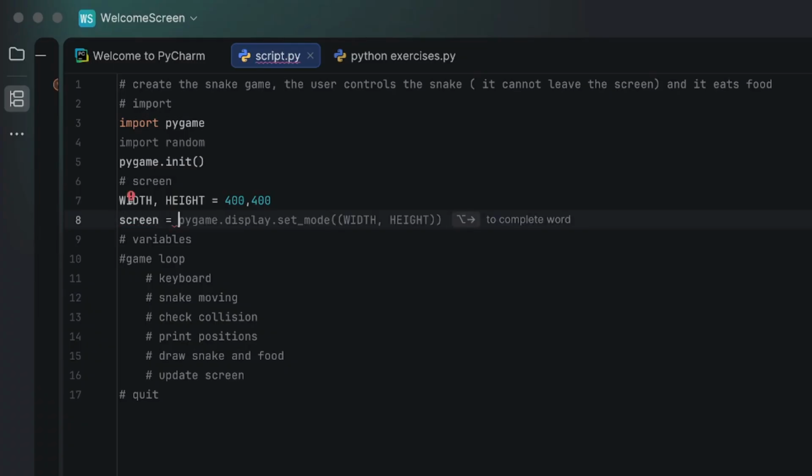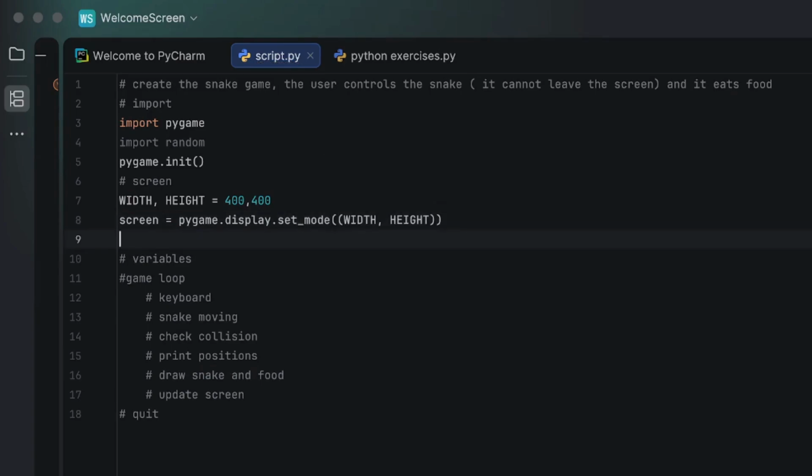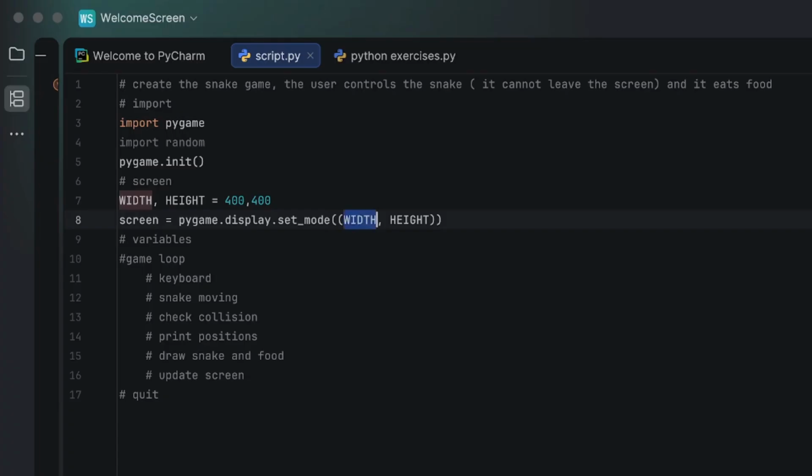So for screen, we're gonna do pygame.display.set_mode, and then we'll do width and height. Nice. Also, you might ask yourself, we know width is 400 and height is 400, so why can't we just do that? Sure, you can, it's gonna work exactly the same. The only thing is, if you change your width later to 500 and this to 500, this is not being updated. But if you just keep width and height, it'll always be updated no matter what you change it to. So it's just 10 times easier for you.